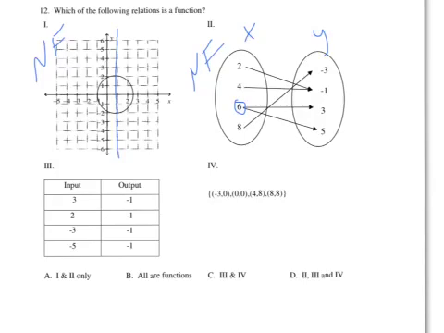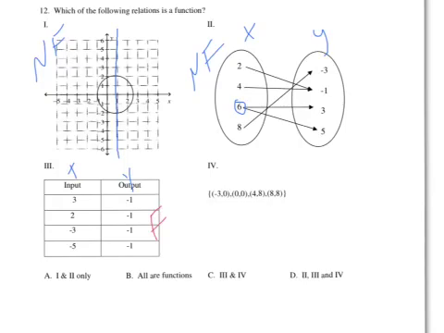Okay, option number 3, or Roman numeral 3, we're looking at a table. We have inputs and outputs, so we have x's and y's. We're only worried about these here. We need to make sure that for each input, it only has one output. So 3, I don't see any other positive 3's here, so that one's good. I don't see any other 2's, so that one's fine. I don't see any other -3's, that's okay. And then I don't see any other -5's, so that's okay. So this one is a function, so I'm going to label it F for function.